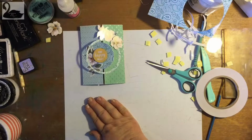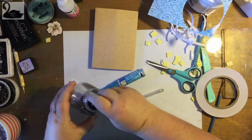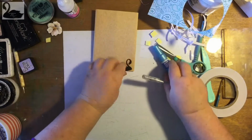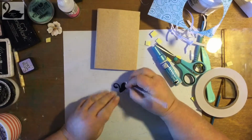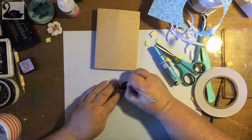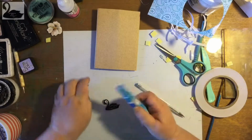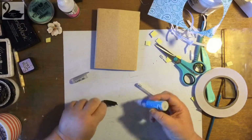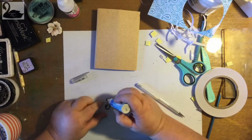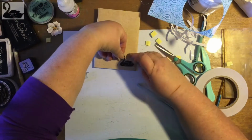On my back, which I do to all my cards, turn it over. I'm going to add one of my black swans, which I have cut out with a silhouette machine. And I'm going to write on the back, and then just add some of this zigzag glue to the back, just to stick that on there. So I'll put him there.